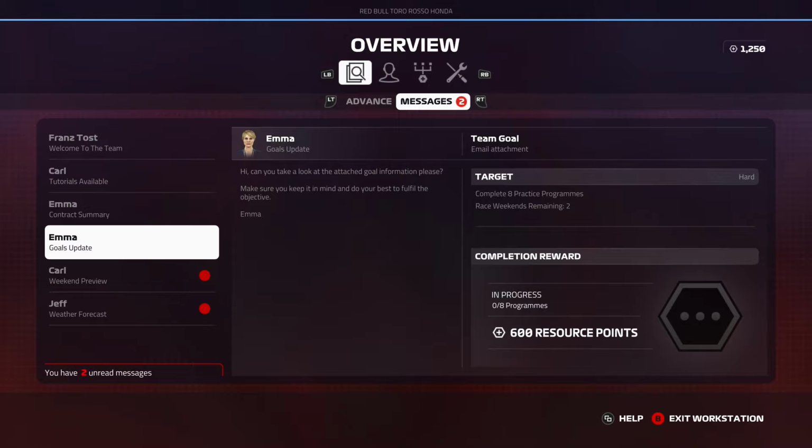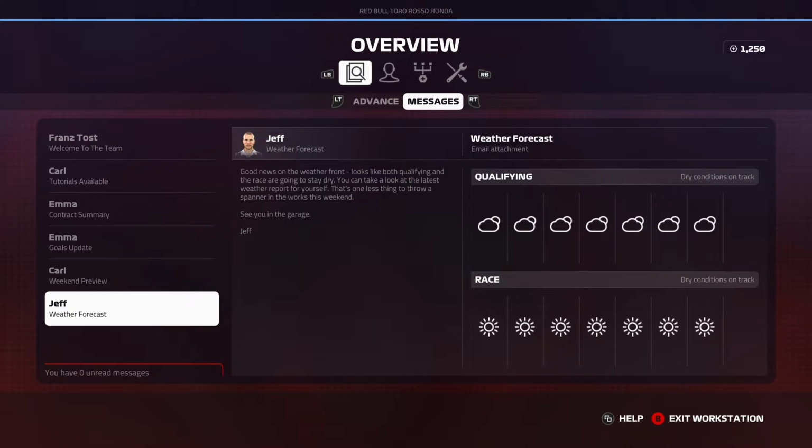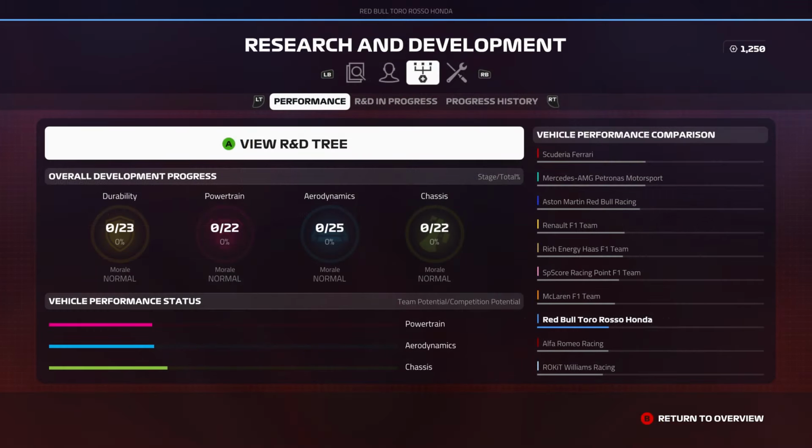There's no rain predicted as far as I can recall. I'm sure I'll get to the email momentarily. But it should be a good one here for Australia. It worked out well last year when I was Williams' worst car on the grid, and we got points there. So you never know, we could see the same here. Can we try and get points on our debut? I'm probably aiming a little bit too high, in my honest opinion, but nonetheless, we shall give it a go.